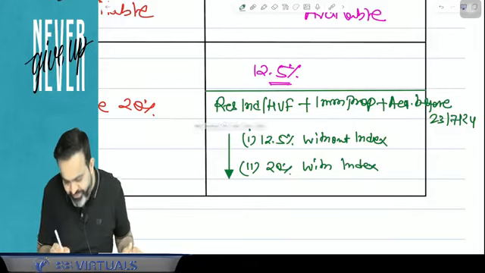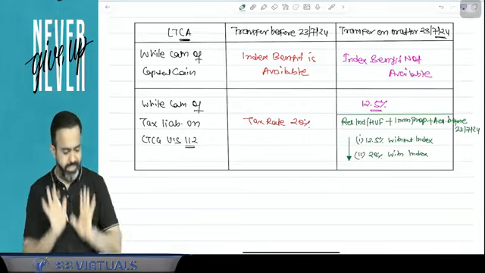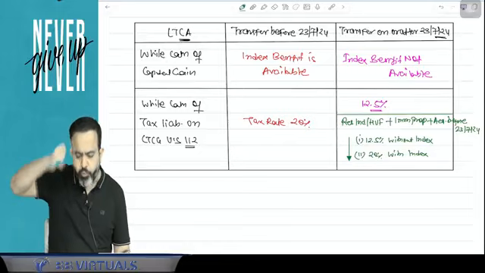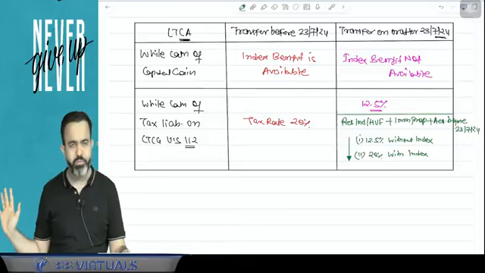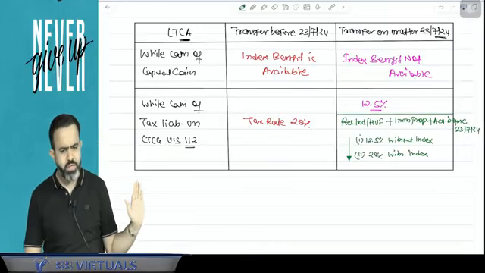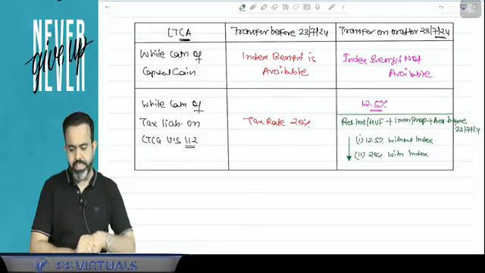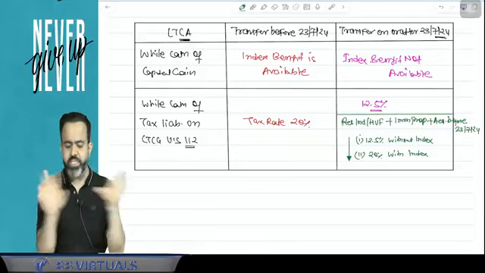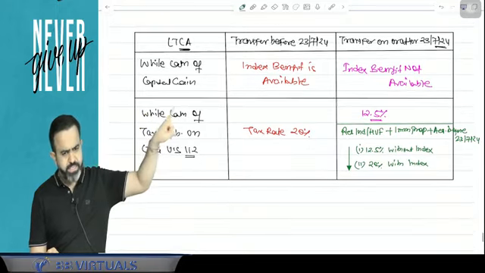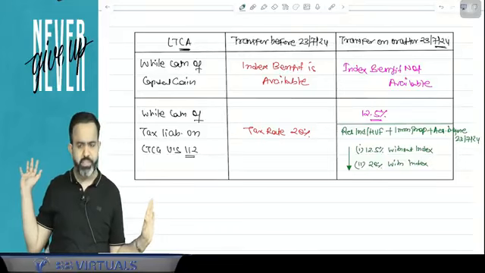Now you understood or not? So here, again I am repeating, if there is a long-term capital asset and the long-term capital asset is transferred before 23rd of July 2024, then obviously index benefit was there, tax rate is 20%. But suppose the long-term capital asset is transferred on or after 23rd July 2024, index benefit is not available while calculating capital gain. But for calculating the tax liability, normally the tax rate is 12.5%.